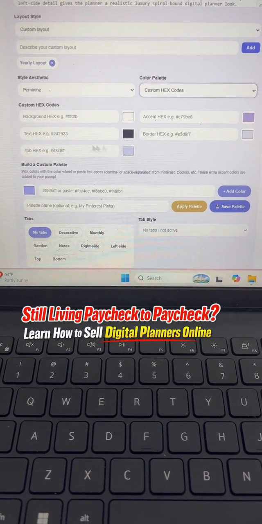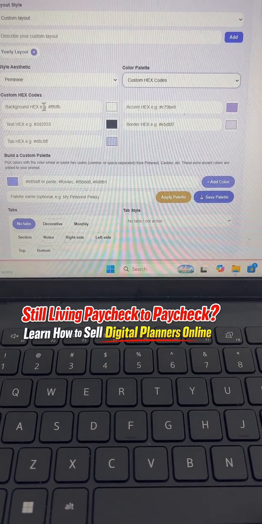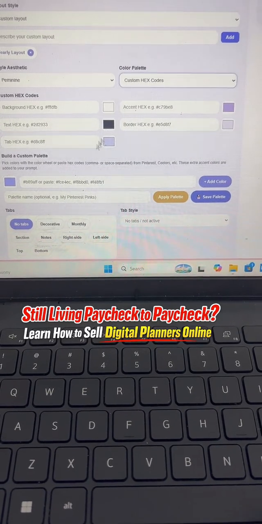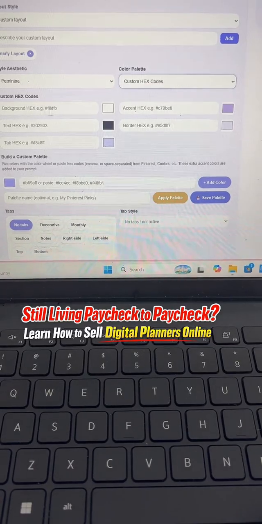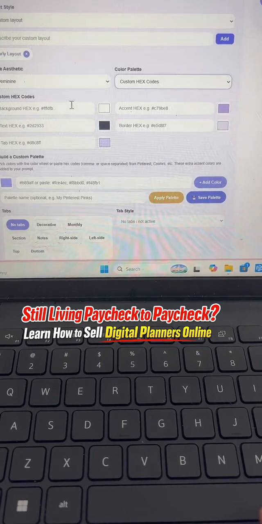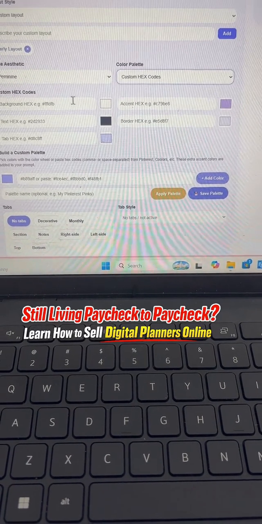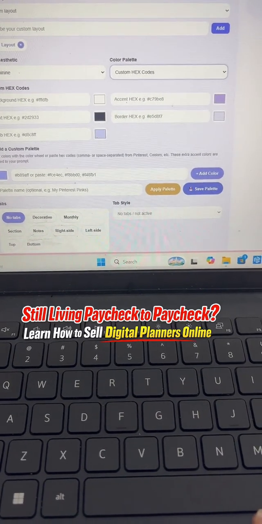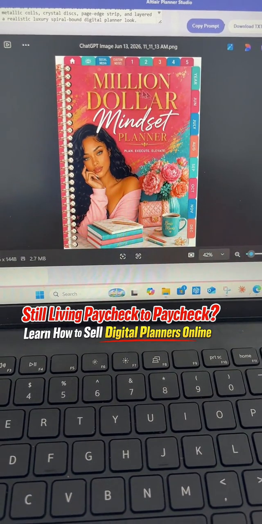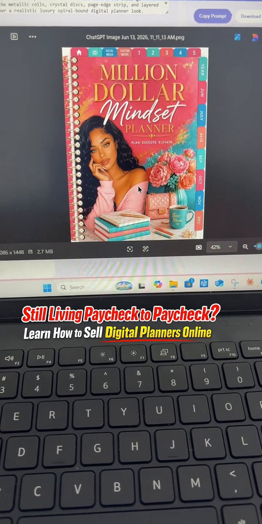Now we do have these certain ones that you can put. If you wanted a certain background color, you would put background hex and fill it out. You would put text hex and fill it out. But we're not going to need to do that for this example. We're going to just use one section and paste all of the hex codes. So we're going to grab the actual hex codes from the cover studio that we created our cover with. We used the Altiair Cover Studio to create this cover for our digital planner, so we're going back to the cover studio to grab the hex codes that we had for that.